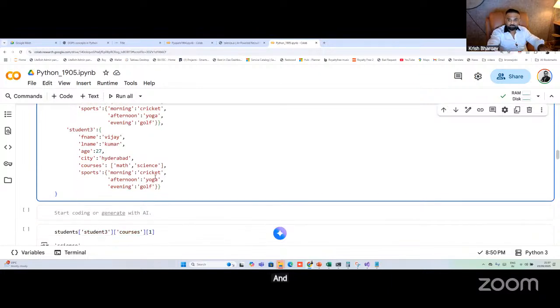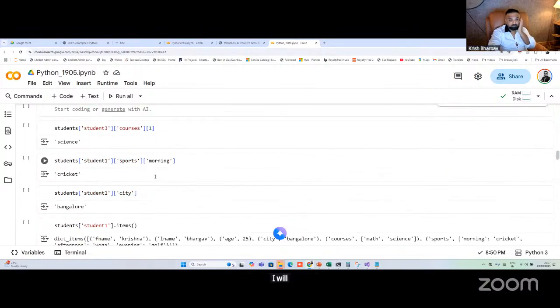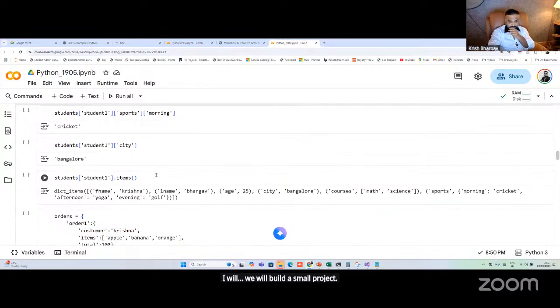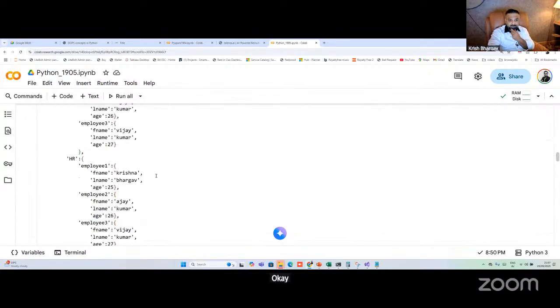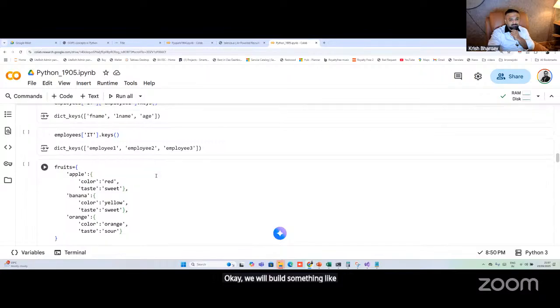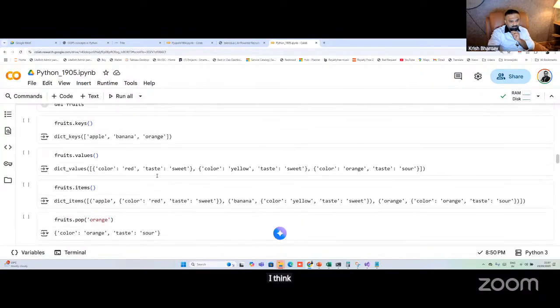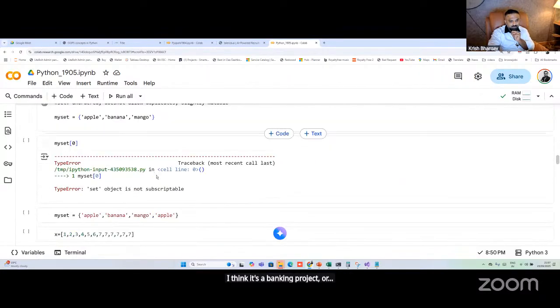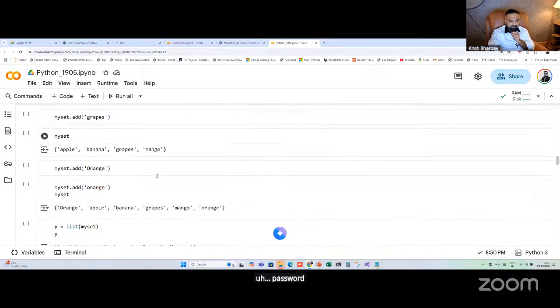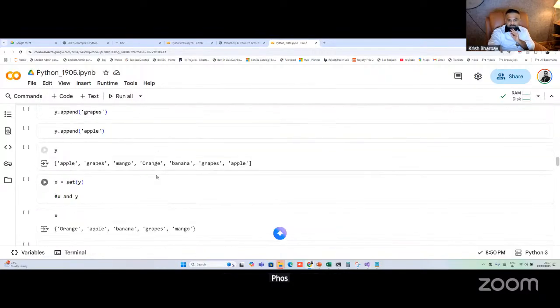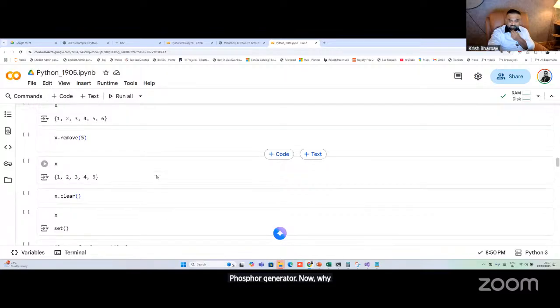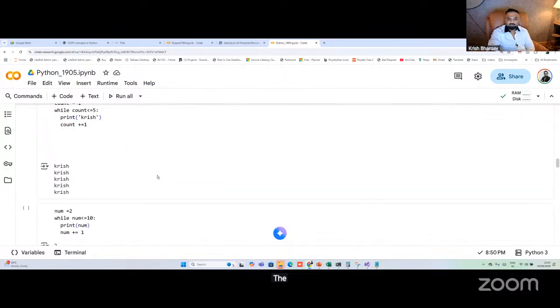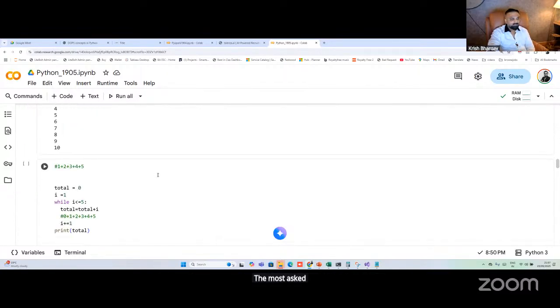And once we do this, we will build a small project. We will build something like a banking project or a password generator, I think. Password generator. Now, why password generator? Because it was the most asked question. There is this guy in one company, okay?